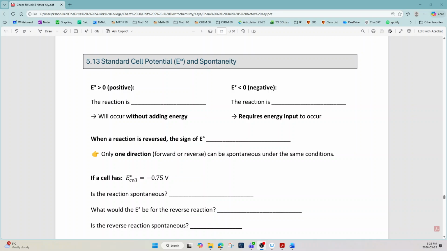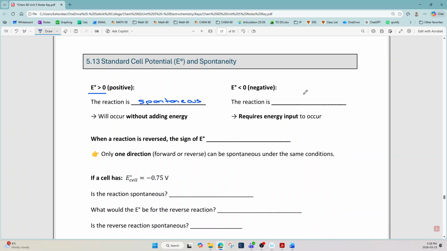This next lesson is kind of just continuing on with that, and it's a little bit of a segue into what's coming next. So we are done with electrochemical cells, and we want to start talking about the reverse, which is non-spontaneous reactions. So let's do a little tiny review on what it means to be a spontaneous reaction. If you'll recall, anything with an overall cell potential that's greater than 0, the reaction is going to be spontaneous, which means that it will occur without adding energy.